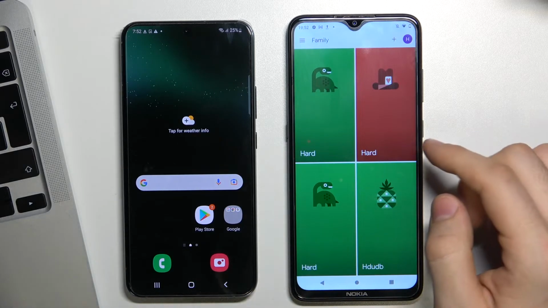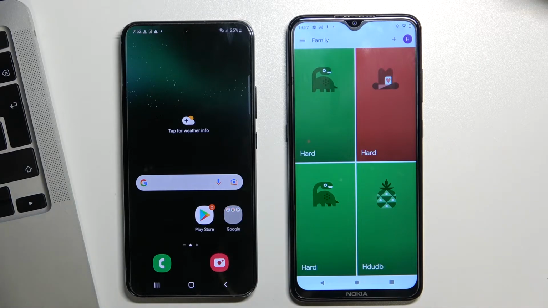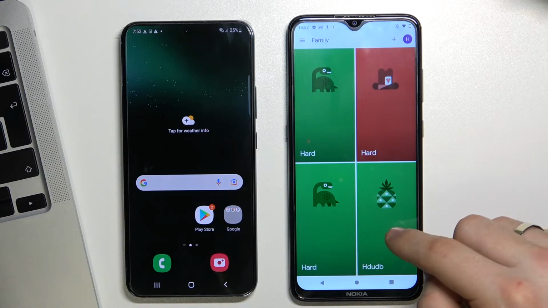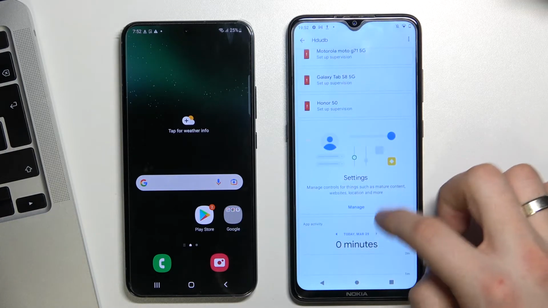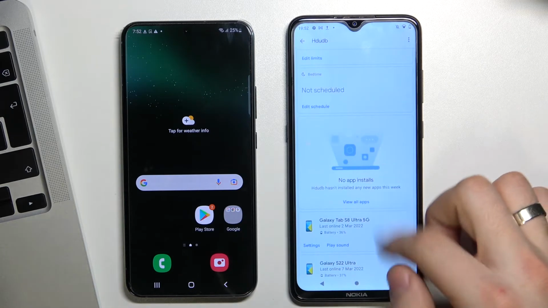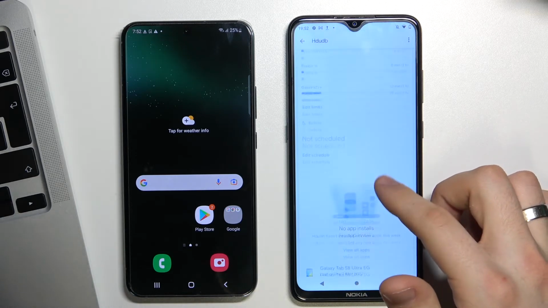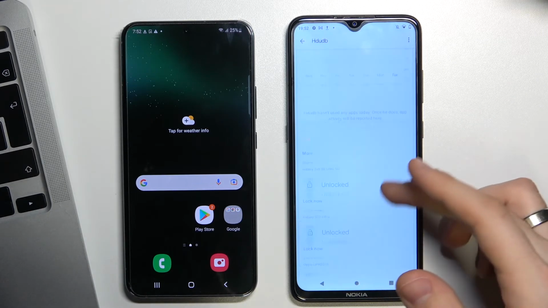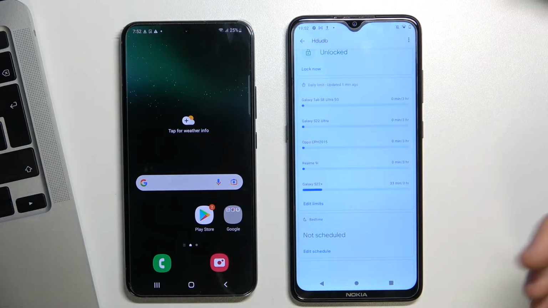And now here you will see all child's account connected to your Google account. Here you will see child's account you last add, and choose it. Scroll down, and cool. Here we can see that we have full control of child's device. We can block his phone, we can set up screen time, we can lock separate application.